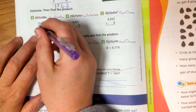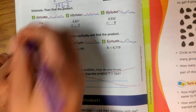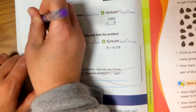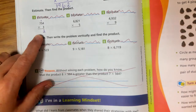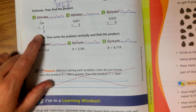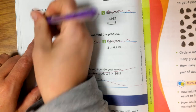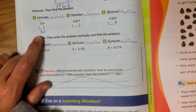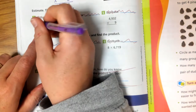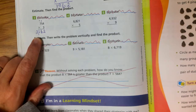All right. 754 times 3. 4 times 3 is 12. So I put my 2 in my 1's place. I regroup my 1 in my 10's. 5 times 3 is, I hope you got 15. 15 plus 1 is 16. Regroup my 1 in the hundreds place. 7 times 3 is, I hope you got 21. 21 plus 1 is 22. So 2,262.